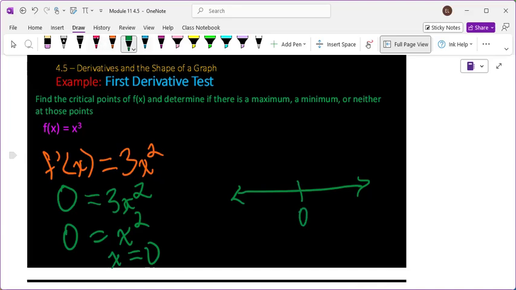There is our number line. And what the critical values mean is they're divvying up the number line into intervals for us. Any number to the left of 0, whatever the derivative value is, that is the same value, like positive or negative, for that entire region. So that's why we can just pick any single number in there, plug it into the derivative, see if it's positive or negative, and then just assign that to the whole region.